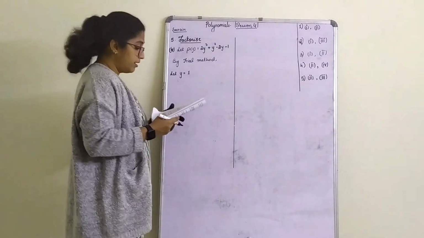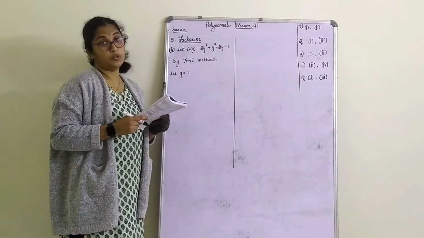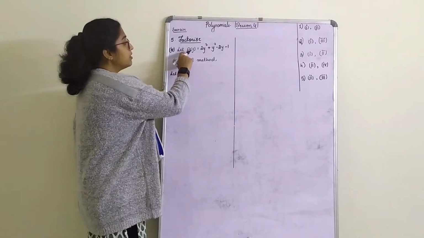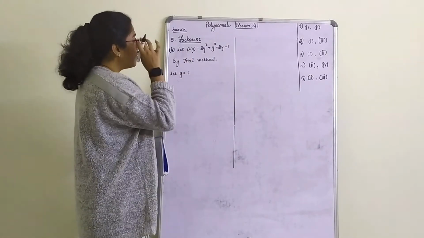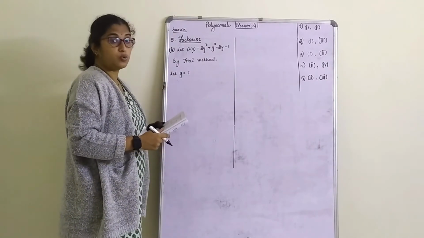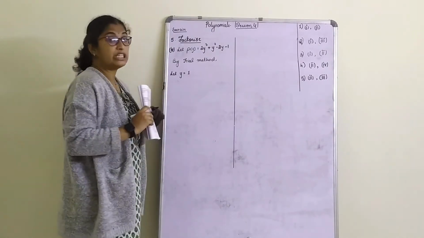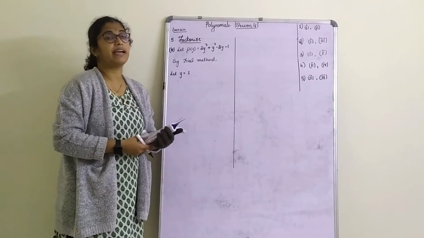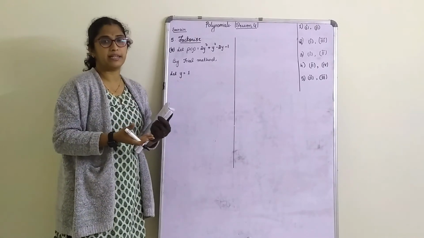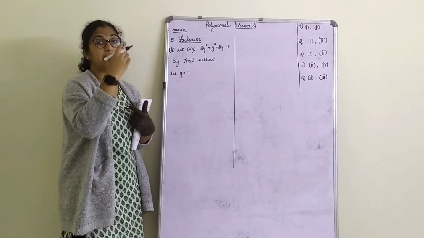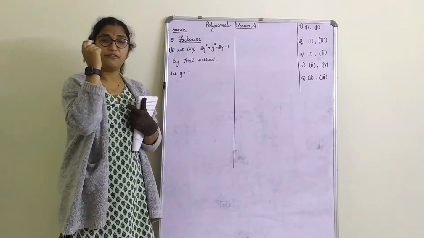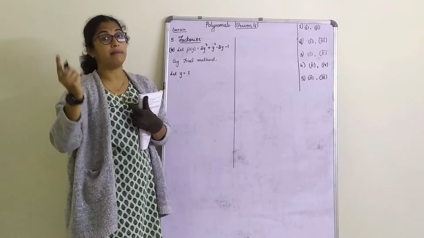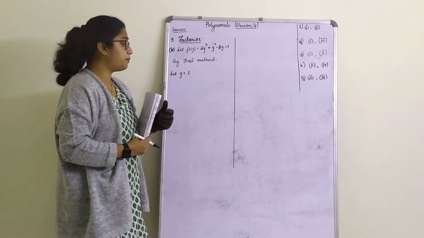So in fifth main, fourth sub question, that is the last one for today's session. P of y is given as 2y cube plus y square minus 2y minus 1. By trial method, y is equal to 1. I can also start by minus 1. But usually, even in the graphical representation, the first value we take is always 0, second value 1, then minus 1. So let's go in the proper order.